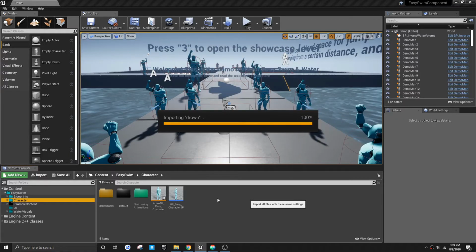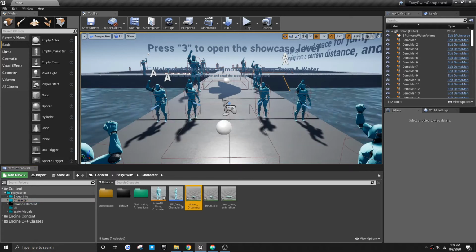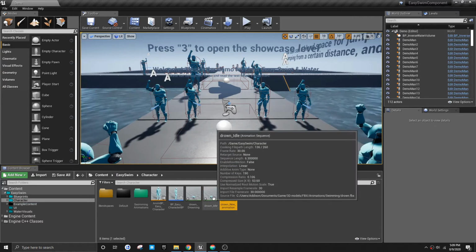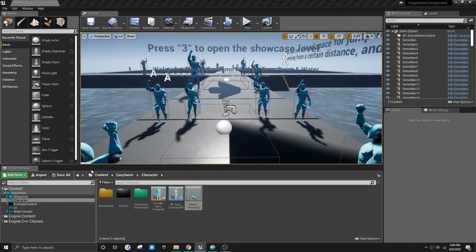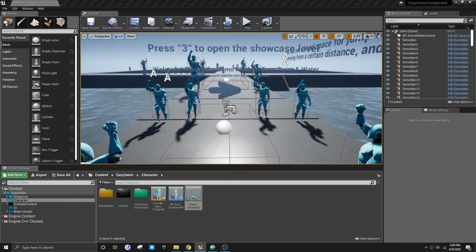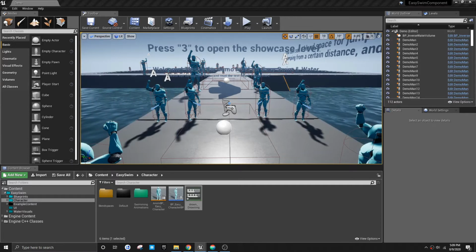So right here I'm adding in an animation I made right before this that I'm going to use as the example, but you should be able to use a state machine or a blend space like I'm using for the other stuff in the animation blueprint, but just for this demonstration I'm going to use just an animation.